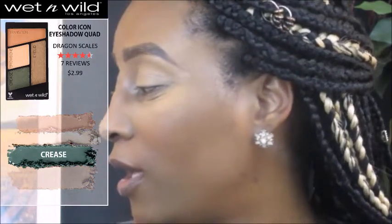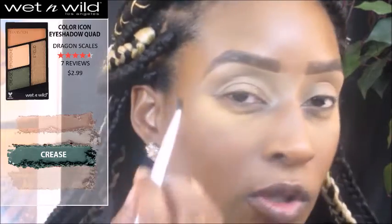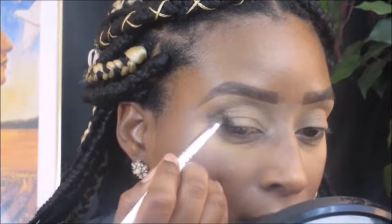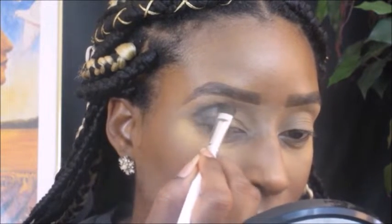Okay, y'all, so the first thing I'm going to do is go into this Wet n Wild palette and use this crease color. It is a dark green. I really don't know the name of it. Does it have a name? No, it just says the crease of that palette. So I'm just going to pack it right there and try to make a really, you know, halo effect.